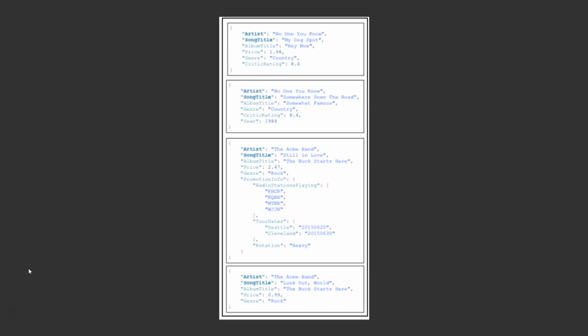Each primary key attribute must be a scalar, meaning that it can only hold a single value. The only data types allowed for primary key attributes are string, number, or binary. There are no such restrictions, however, for non-key attributes.